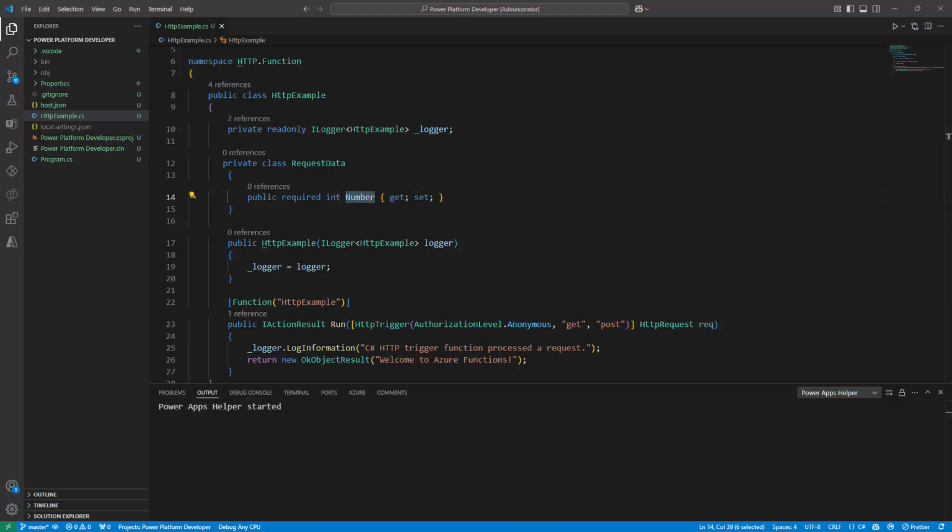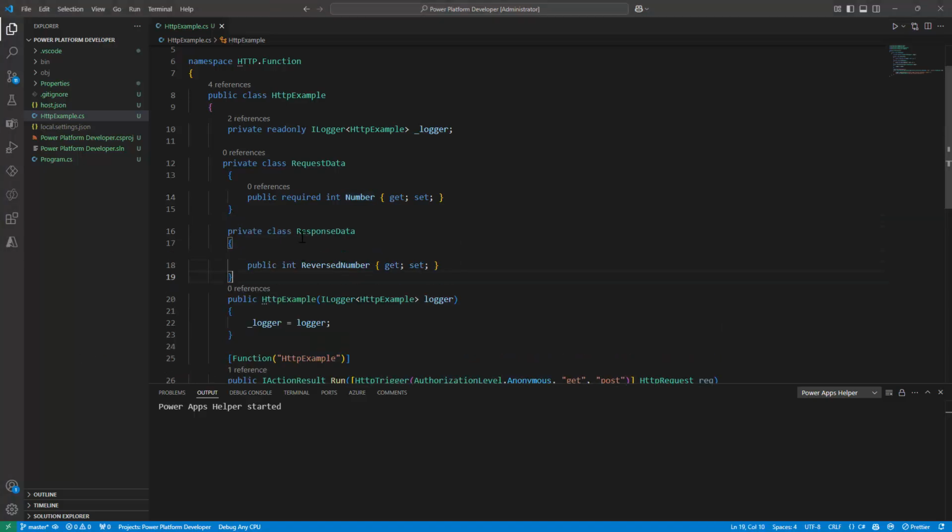Now that I have the number, next I also want to return back the reverse number. To do that, I'm going to create another private class and give it getters and setters, so it can return me a number. So I have created an input and an output.